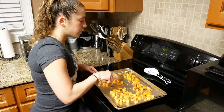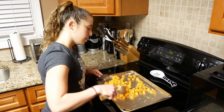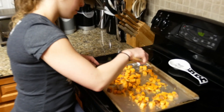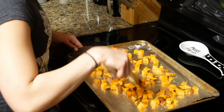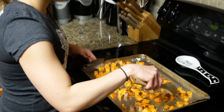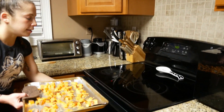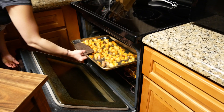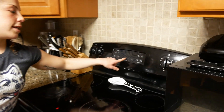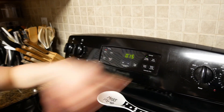We're just moving these around, making sure they're nice and spread out and not sticking to the pan. Nothing's sticking because I sprayed this with some olive oil too. They are coated lightly, but we always want to spray to make sure. We will put these back in, set our timer for 15 minutes, take them out, toss, and then set them again for another 15 minutes. And then we will be back after that.